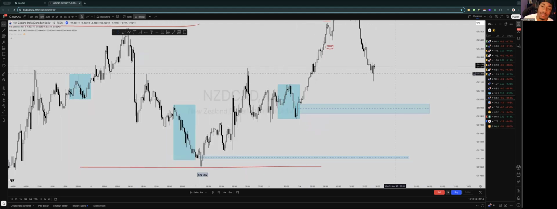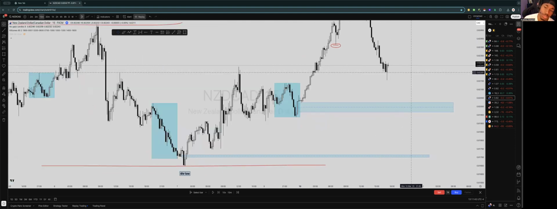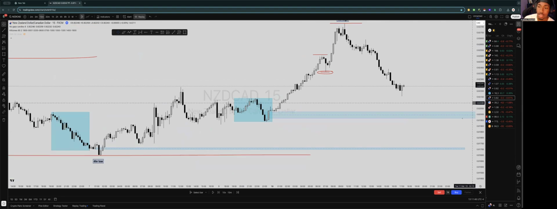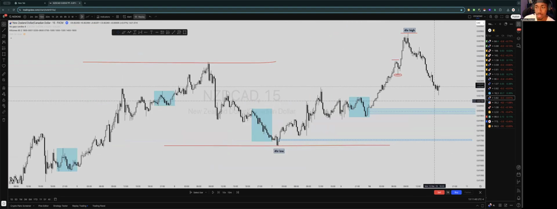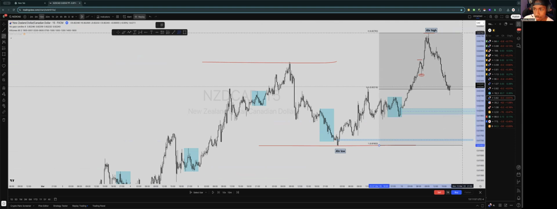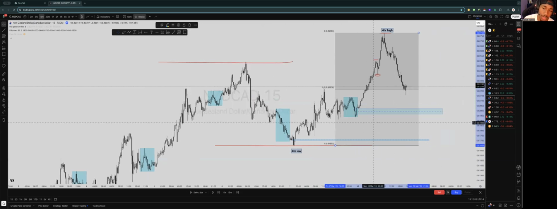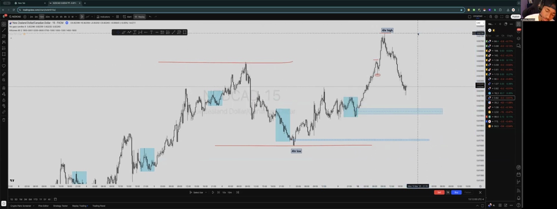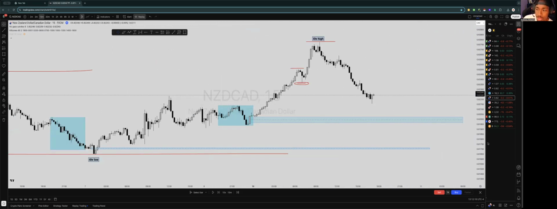And as long as it's going to give you at least a 1 to 2, you should probably take it. So I'll show you guys how I would take a trade like this. I would set my alert to 50% of this range right here. So I would take the fib, put it from here, set my alert around here, or even a daily area of interest that you see, or an imbalance that you've spotted, maybe on the 15-minute time frame. And then now we're looking for a market structure shift.